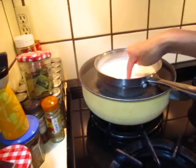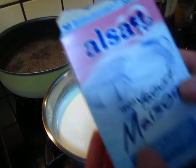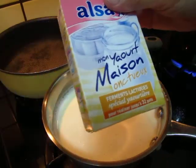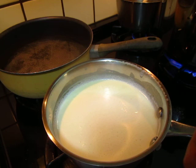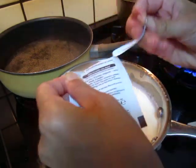就好了，OK. Let me try. Oh, the milk is good. Now I put some yogurt starter. Last time we tried this one, and this time we tried another ordinary one. And this one we tried another. Put one little packet of yeast. This is the yogurt yeast.